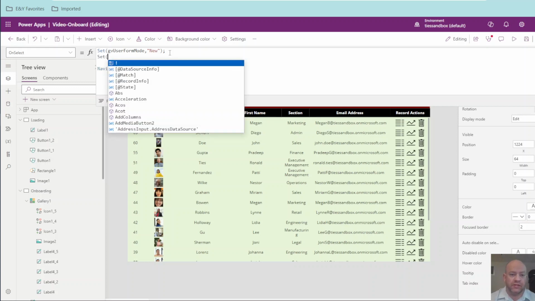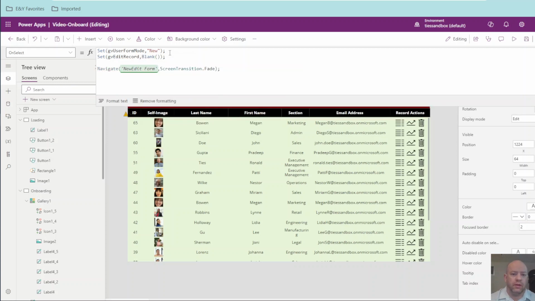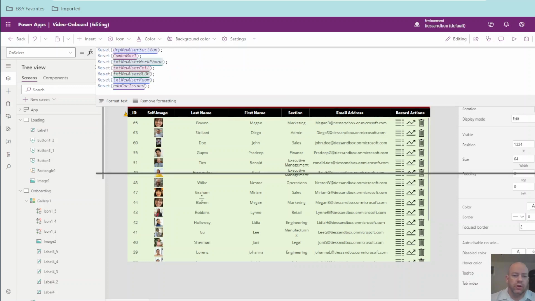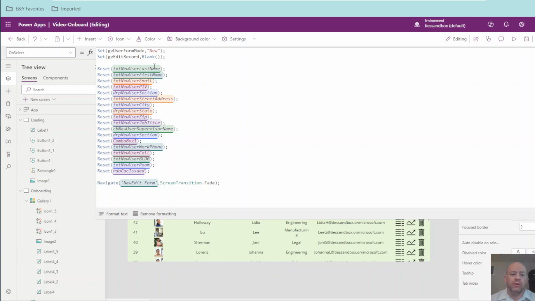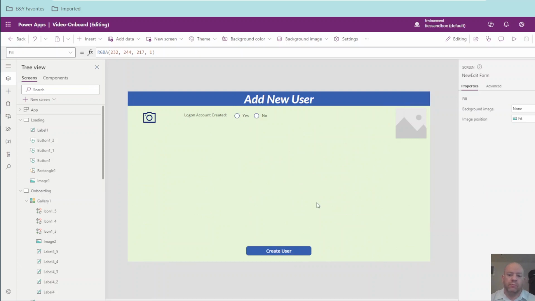So that way, make sure there's no old record. Okay, and then we're going to reset all our fields on our form. We want to make sure they're all blank when they come up. It's a new form. If you use the form control, you just got to hit reset form. It's really easy, but I like my custom form, so I don't mind doing a little extra work. And then we're navigating to the screen, right? All right, so when we come up, things are blank.